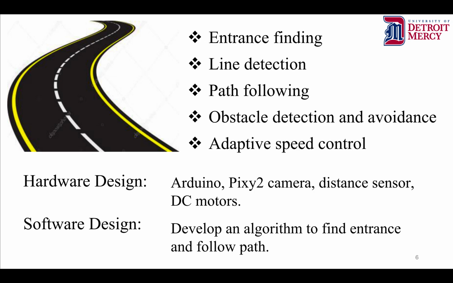The hardware design in this project uses the Arduino, the Pixy 2 camera, the distance sensor, and the DC motors. The Arduino board is the central part to develop the control algorithm. The Pixy 2 camera captures pictures from the environment, and the distance sensor measures the distance. The software design is to develop an algorithm to find the entrance and follow this path.